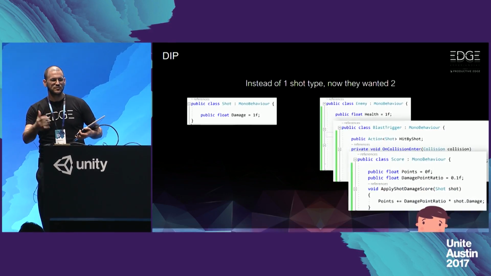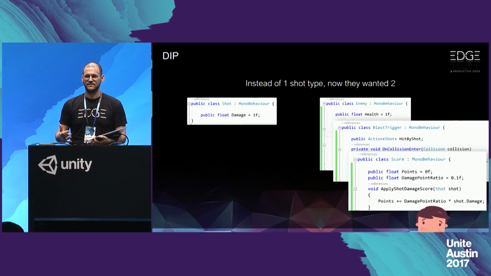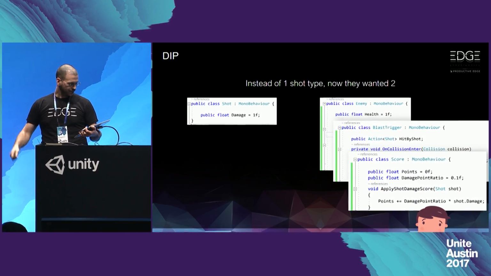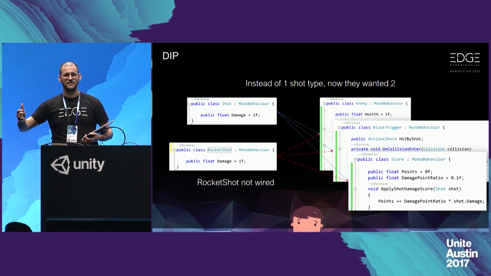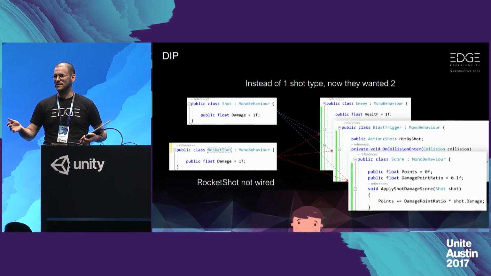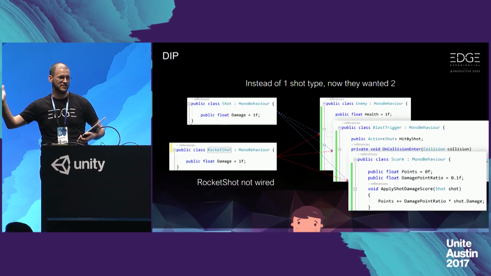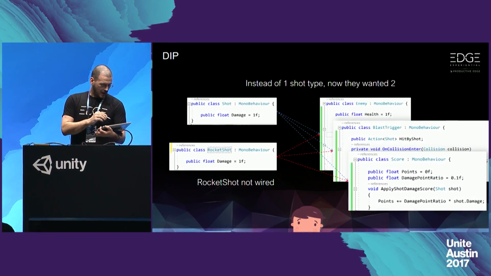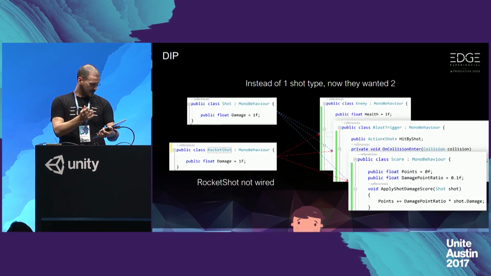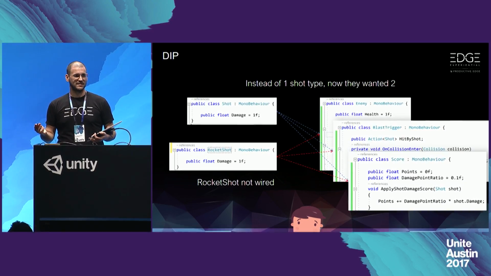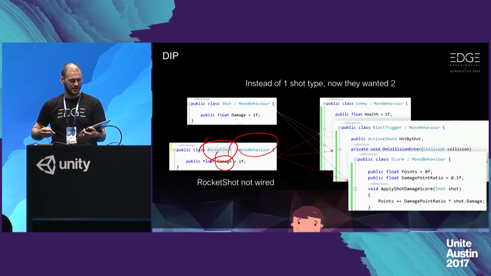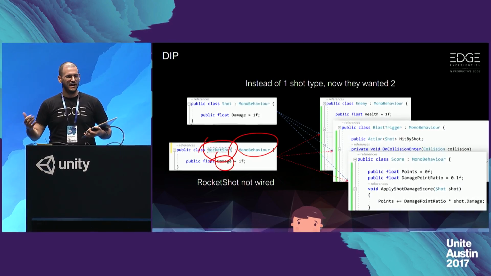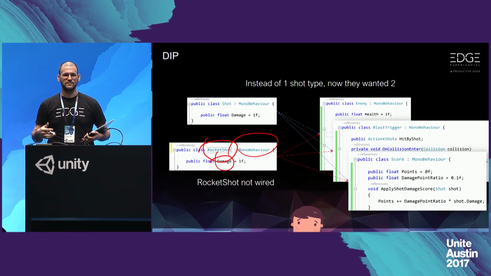But in this fix, this repair that he has to do after 6 months, after the testers came in, which, by the way, if you have the opportunity to get your testers from day one, that's really where you need to have your programming, or your testing, right away and continuously through the entire project. All right, but the testers and everything, they decided they wanted to add a rocket shot. So he created a rocket shot. It's also a mono behavior. It has damage. It operates the same way as a shot does, but it has a few extra features that alter it at some fundamental level of how it moves or its physics or something.